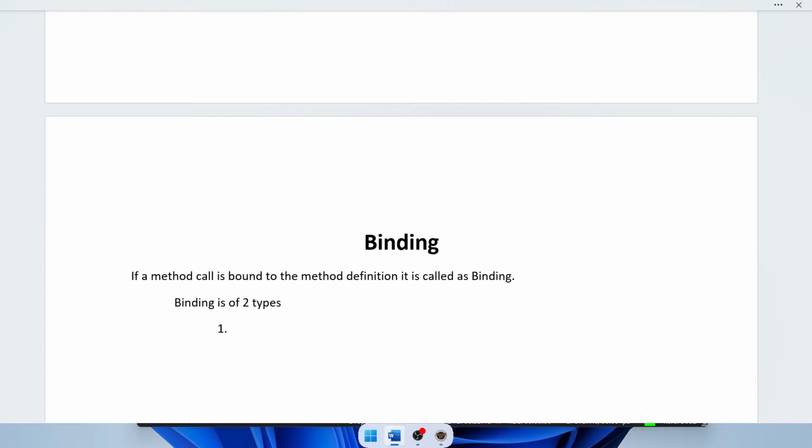First one is early binding. You can say static, okay? Second one is dynamic binding, guys, okay? Now take a note for early binding.